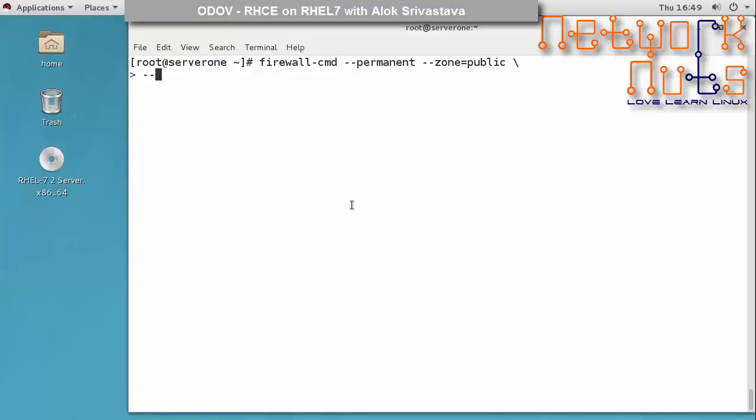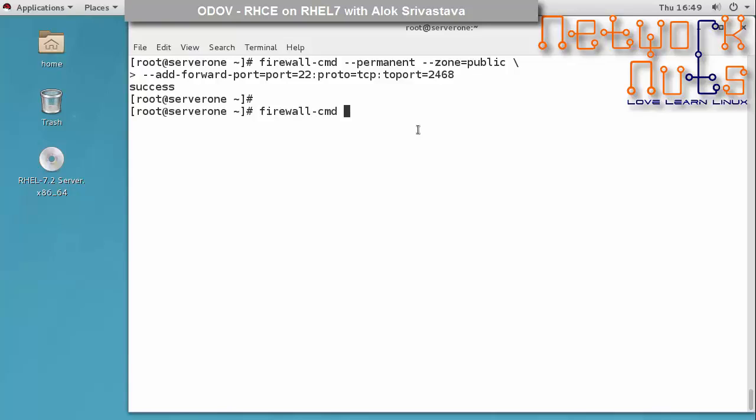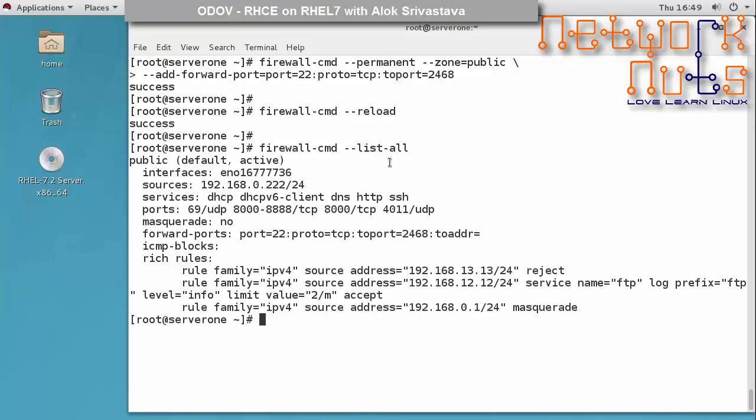Then you can add the rules --add-forward-port=port=22:proto=TCP:toport=2468, anything. Done.